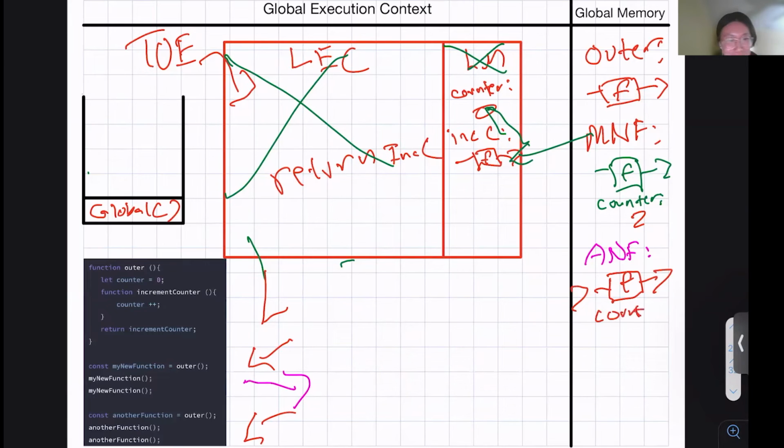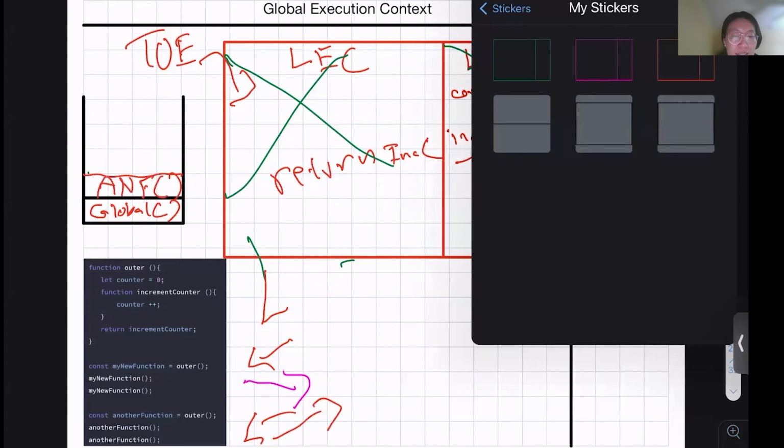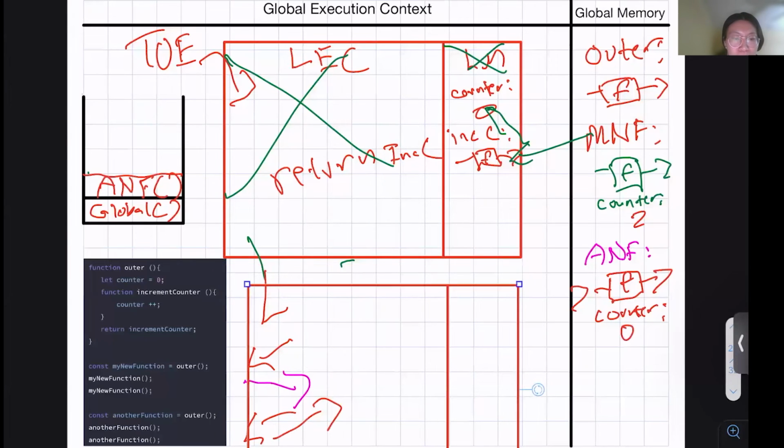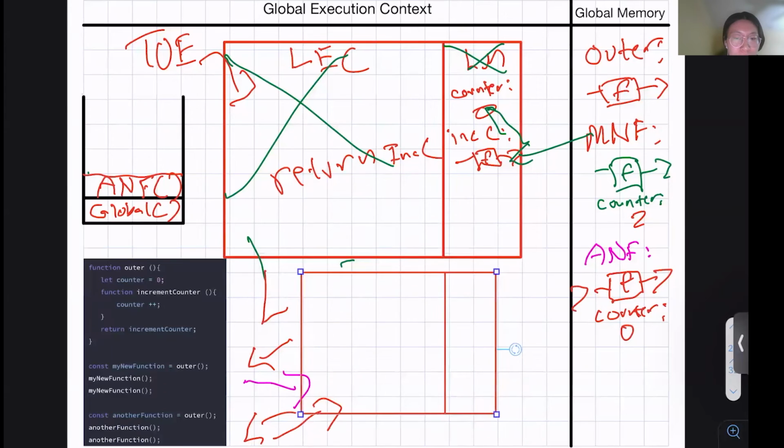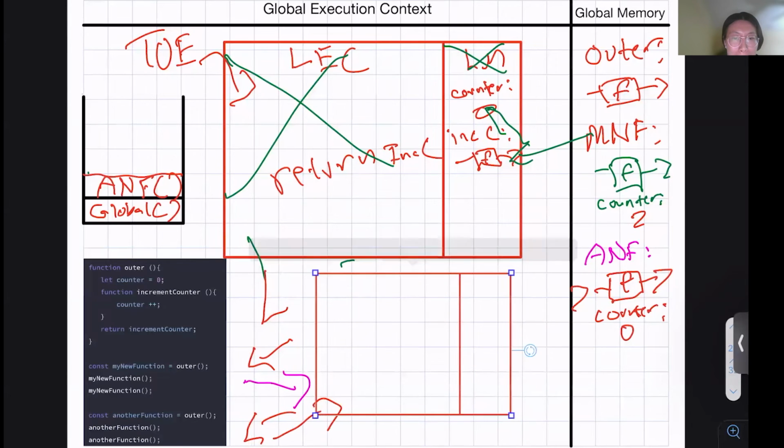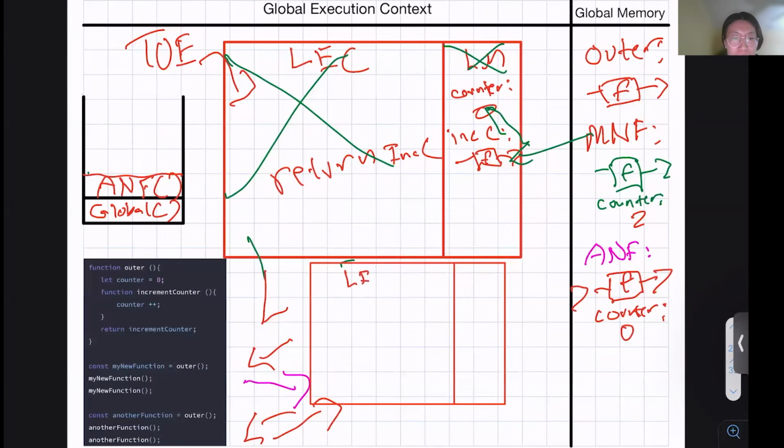There are a lot of local execution contexts for this particular example. Yes. So we call another function here. We first push it onto the call stack and open up a new local execution context. In here, it will reach out to the counter.